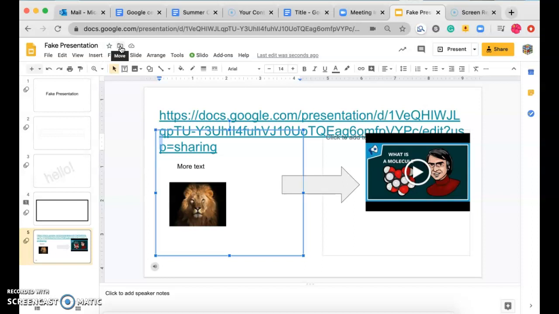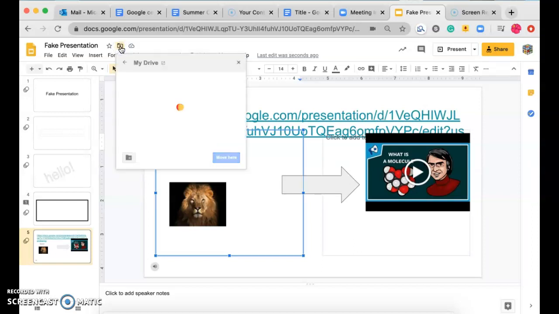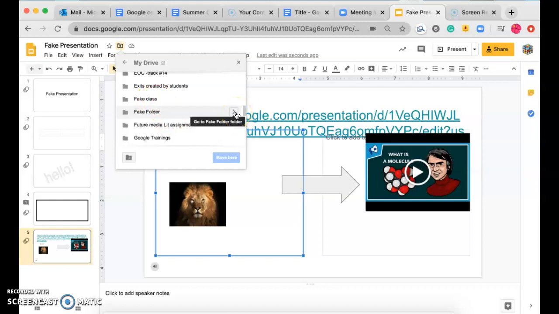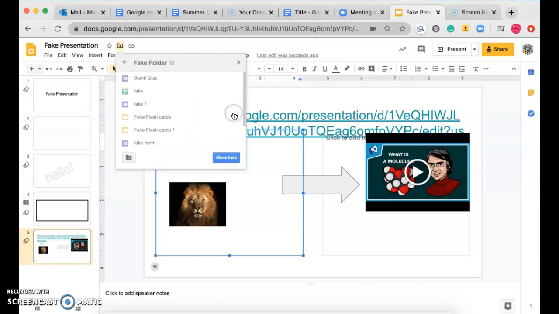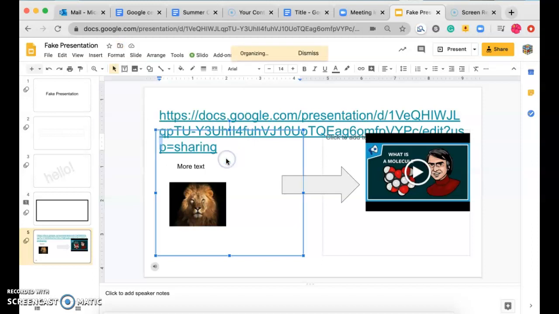Remember, Google Drive is a huge cupboard, and you want to make sure that you have access to everything in a very delightful manner, and you're not stuck wondering where is that and having to always type in the search bar to find it. So it's really important to name your stuff correctly. So you can see I name all my fake stuff. So I'm going to go in and I'm going to find my fake folder, click there. Now if I don't have a folder that I want to use it for, I just click right here to new folder and then I put a title. Once I get there, I'm going to click the little arrow and then I'm going to click move here.